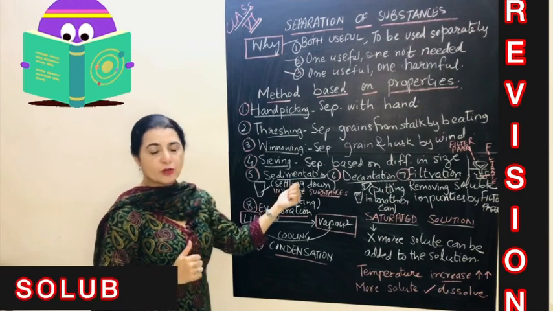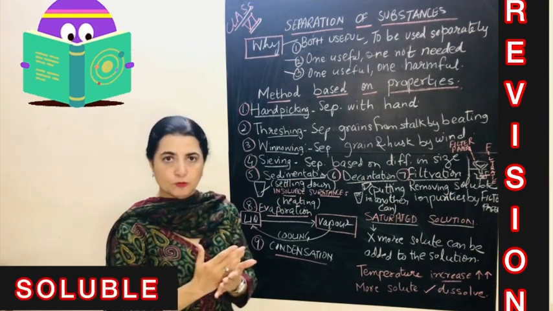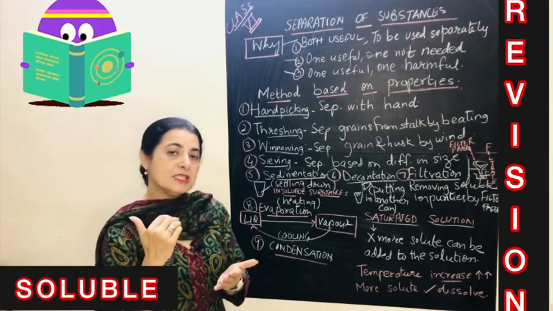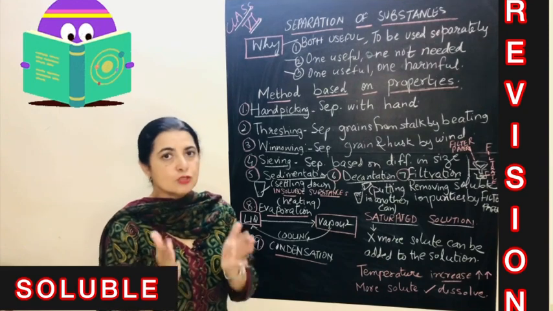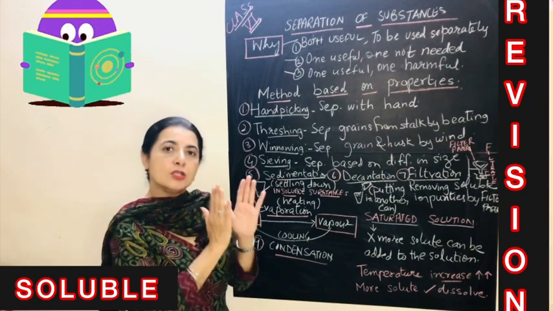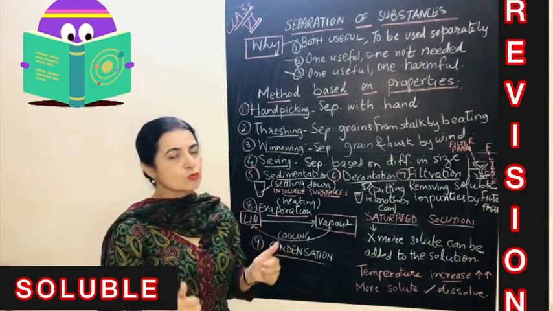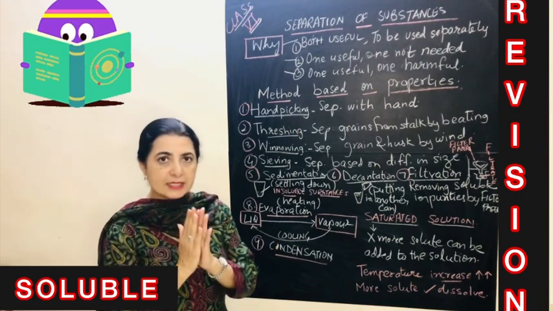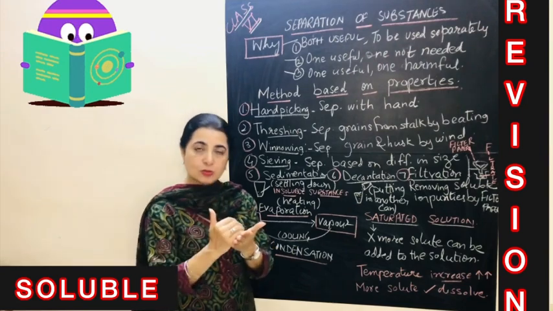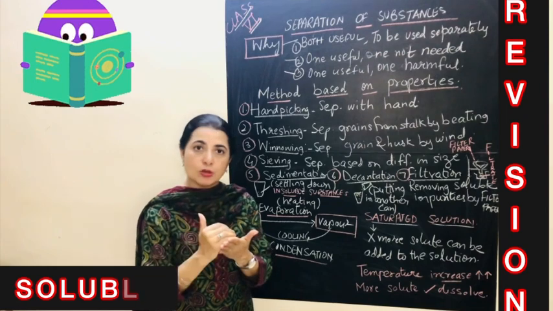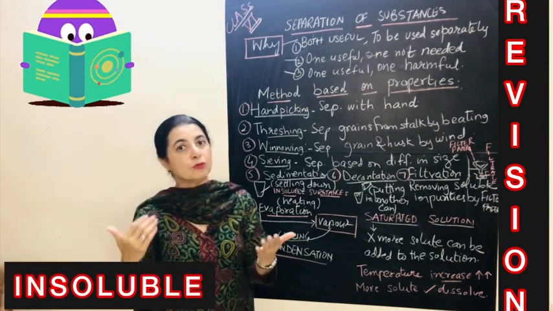Next is the process. For example, कोई ऐसी चीज़ है जो पानी में dissolve होती है, ठीक है, और कोई ऐसी चीज़ है जो dissolve नहीं होती. जो dissolve होती है उसको हम बोलते हैं soluble, जो dissolve नहीं होती उसको हम बोलते हैं insoluble. So अब याद कैसे रखना है कि अब जो चीज़ उसमें dissolve नहीं हो रही which is insoluble, we want to separate that. तो हम कैसे करेंगे?